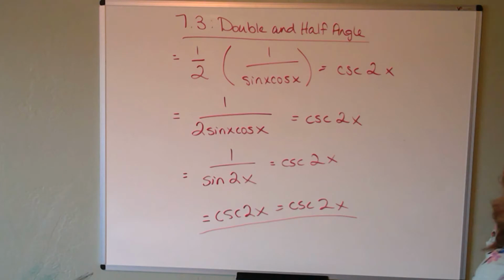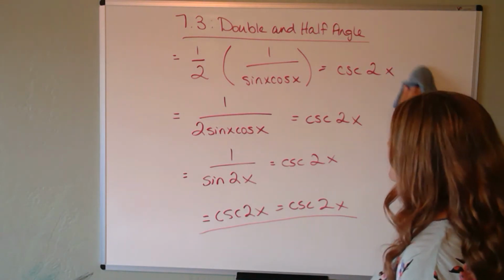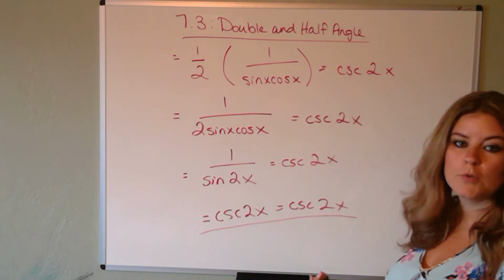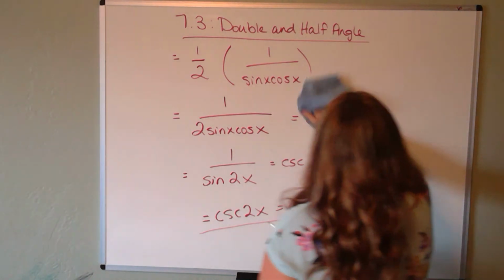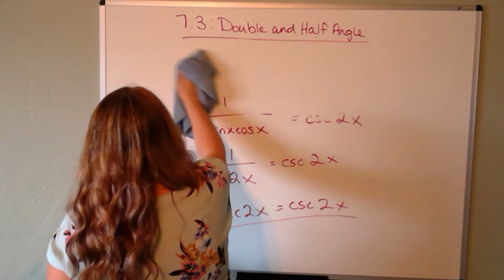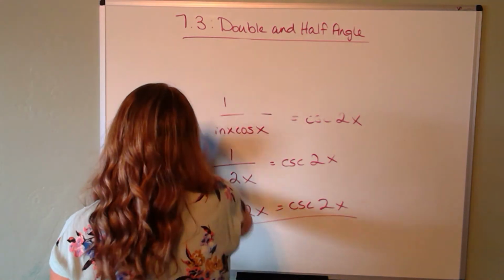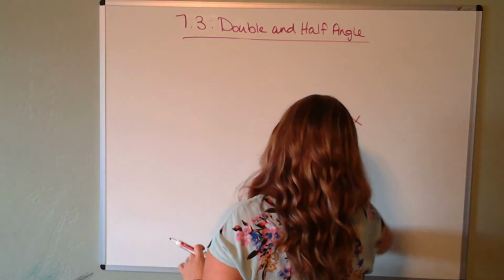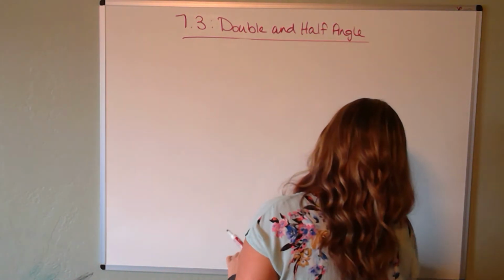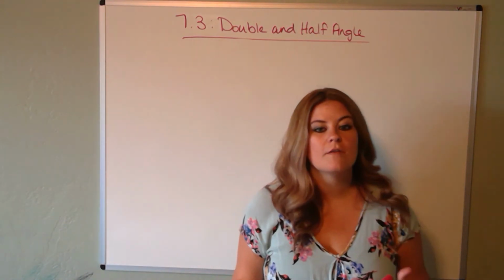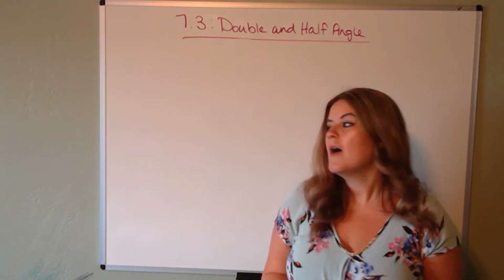Okay, so that's one example of using a double angle identity. This is the double angle identity we used to prove an identity. So yes, we do use identities to prove other identities. Some identities are more useful than others, so the ones that I teach you are ones that have a lot of use. They have a lot of application.